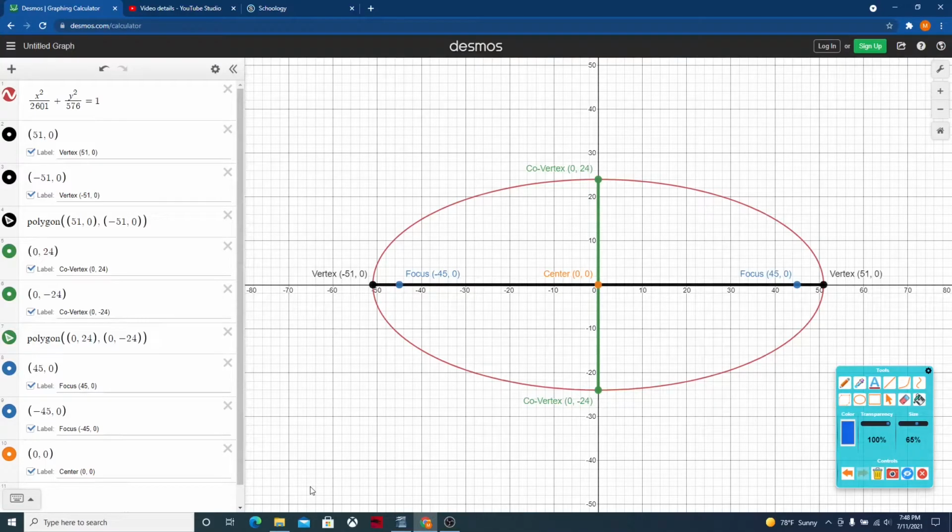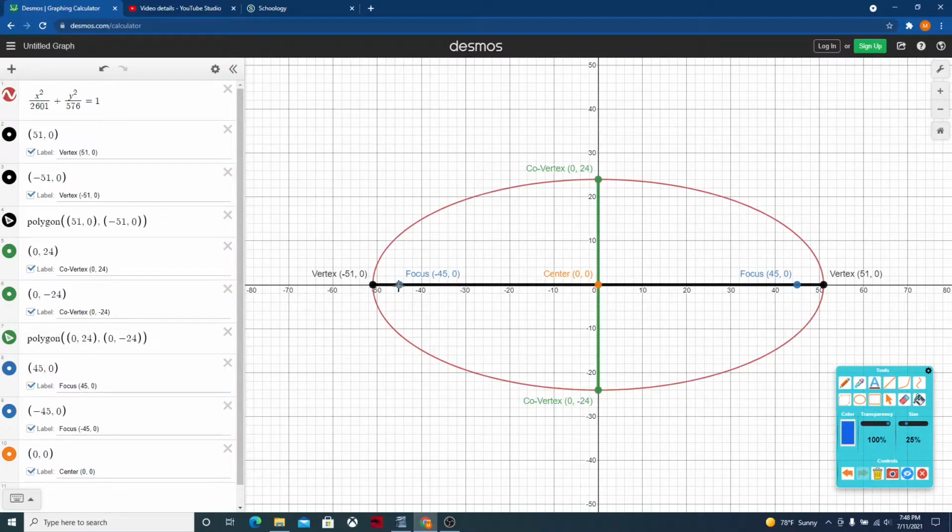In this video, we're going to discuss some further points having to do with the ellipse that we plotted in the last video. So here we have that same ellipse, and we were going to talk specifically about the points that are the foci and the co-vertex. So what I'd like you to notice is that we can draw, let me adjust the thickness of the line I'm about to draw.